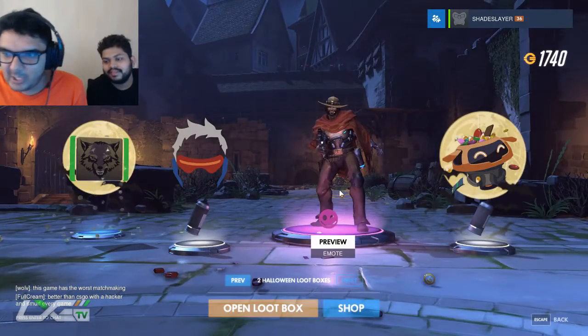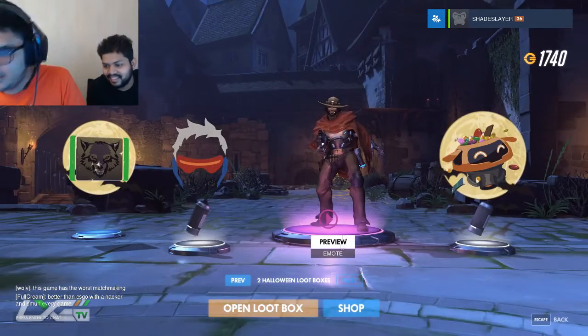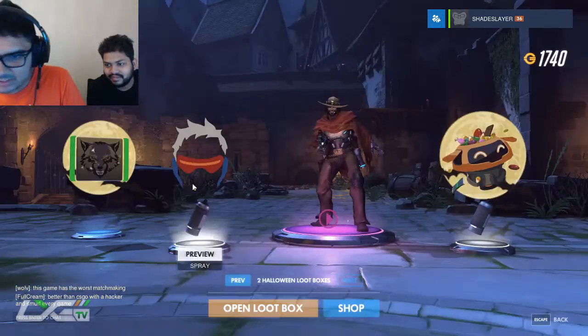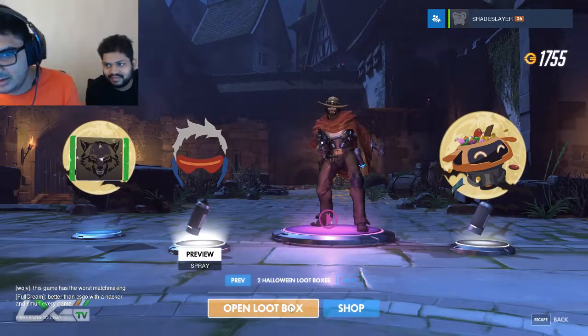I got a Mekri Wickri pole. Oh, Mekri emote. Alright. Some nice spitting action there. I will go ahead and equip that. Some all heroes and I want that. So just spray it. Oh, yeah. I must have got like 4 of these wolves by now.